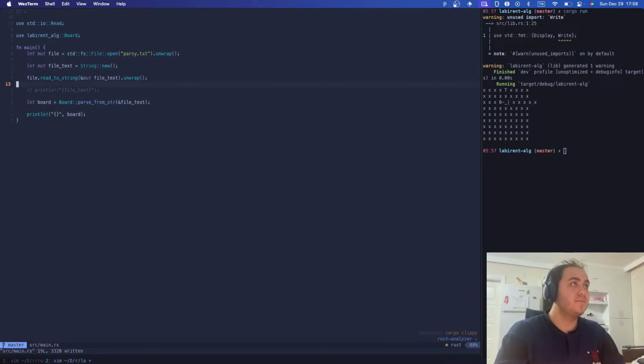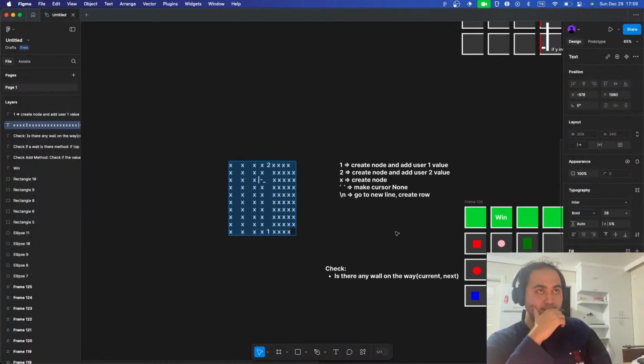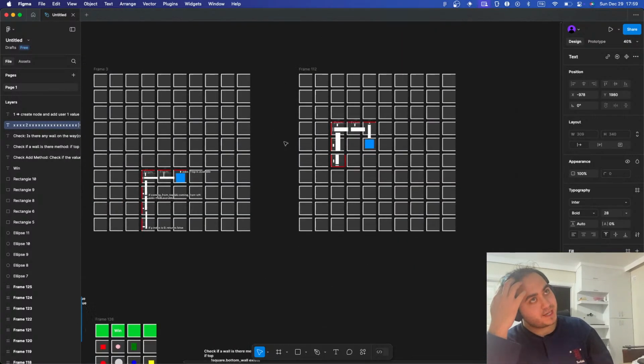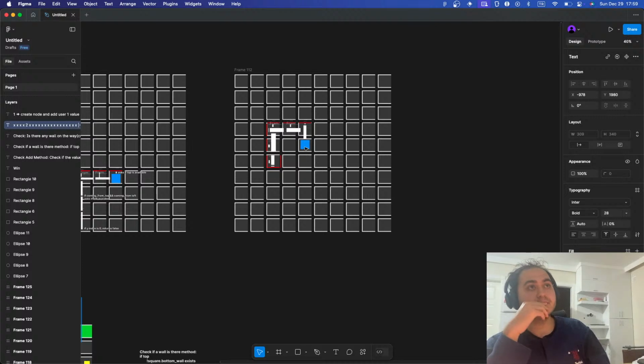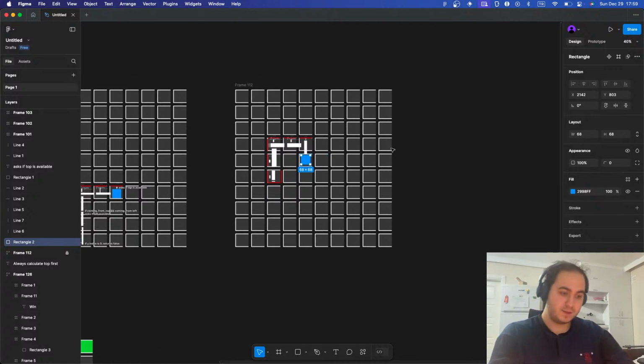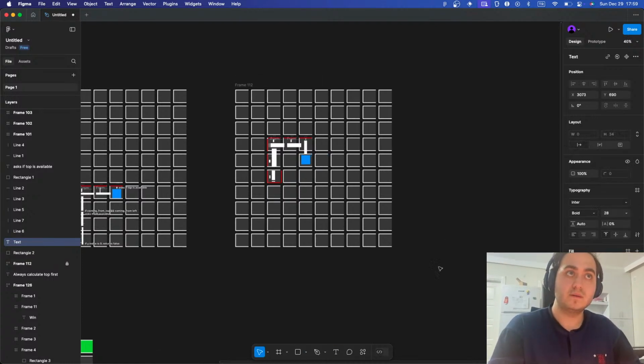Okay. And here's the part that I was scared of, which is implementing the algorithms. First, we need to check. Like, let's go to the board. We need some functions to check if we can go somewhere. Like if the move is valid for the player. Let's write these down, right? Is the move valid for player, for the given player?